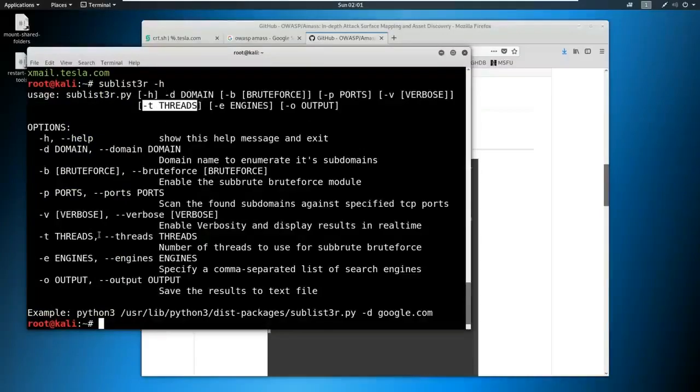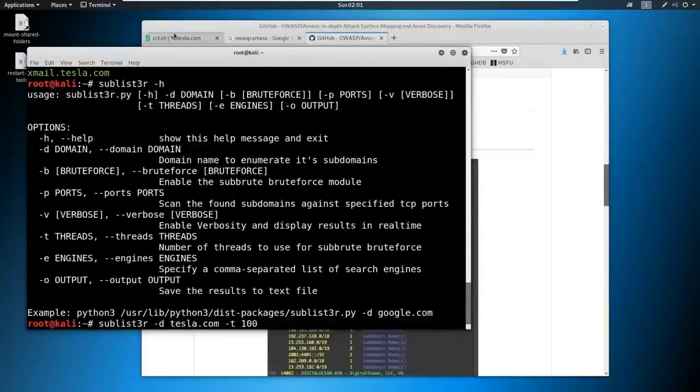So we can specify a domain like we did before, do something like -D of tesla.com, and then you can specify threads of like 100 as opposed to maybe 1 thread or 10 threads that was running originally. We give it 100 threads, it's going to go a lot faster. We're going to get a lot more results. You could also do a -V for verbosity here and get your results in real time if you're impatient or you're trying to go out to the web.